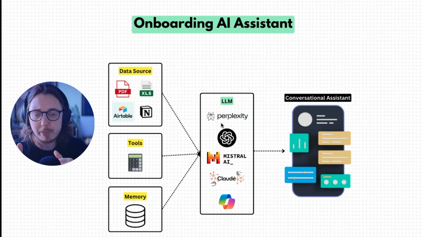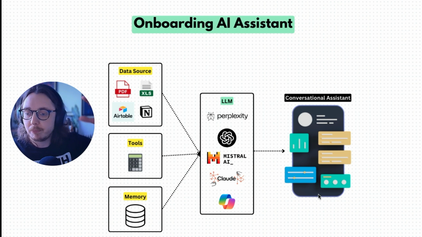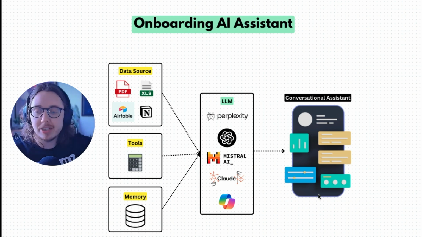In a prime example, and I'll leave a link to this under this video on my website, you can see an example of a retrieval assistant on one of my websites where I've built something similar to this, which uses ChatGPT 4 to retrieve data from a particular data source to answer questions on some of my work. Once you've done all this, and it is pretty simple, to be honest, to actually build this on top of AI, then you can have this nice, funky conversational assistant. Of course, how you choose to present that assistant is up to you.